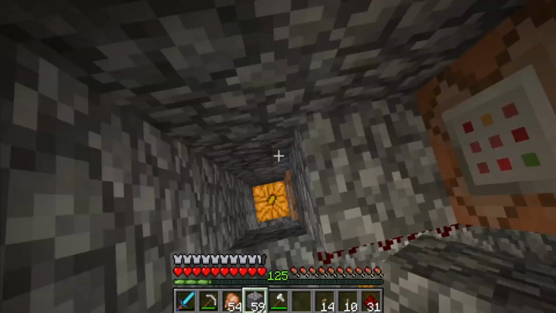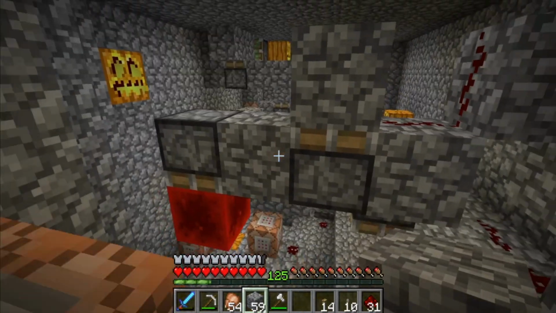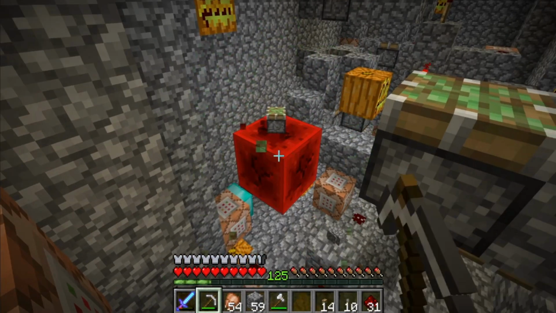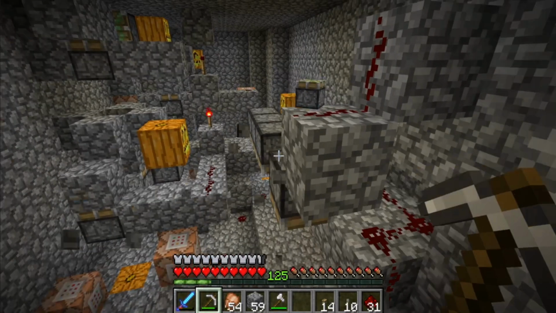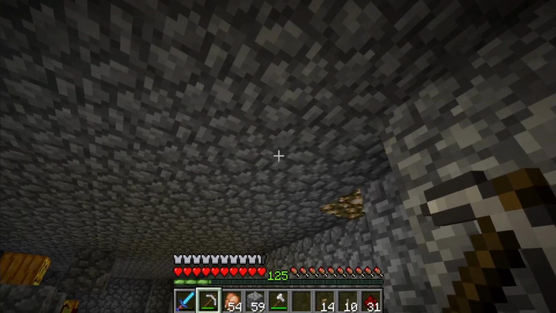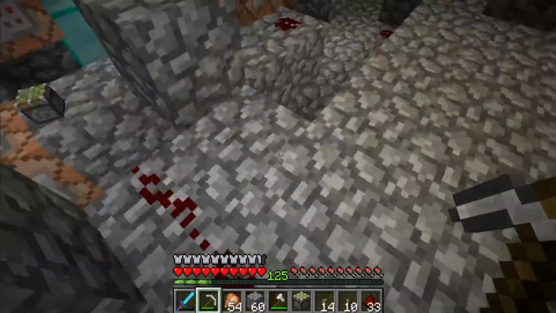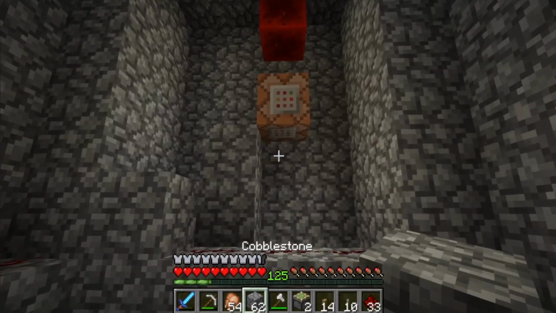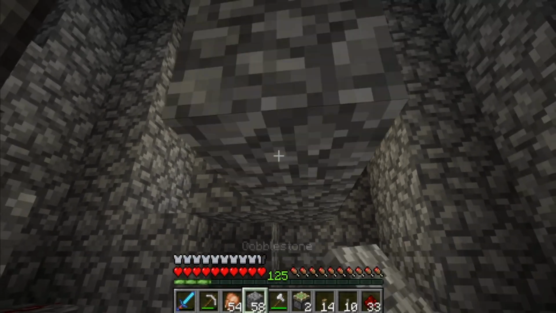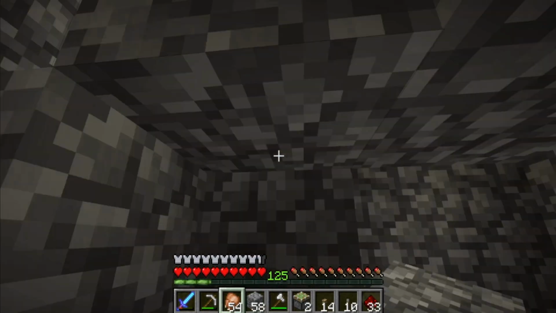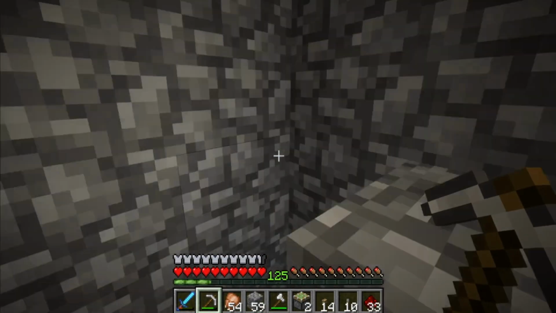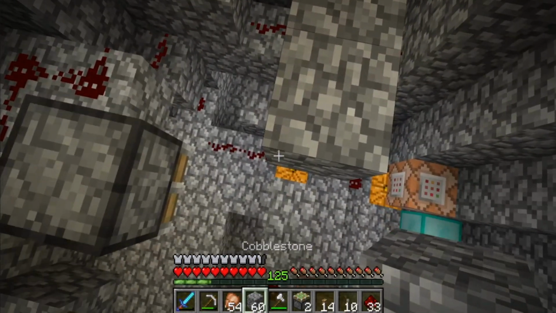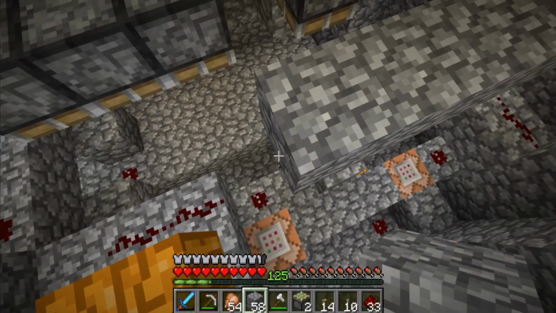Okay, so we need to run this command like 5 times a second or something like that? Yeah, let's clear out all this redstone because it's clearly not doing anything. I don't even know what that was about. Okay, and it did that just without sound or anything like that. How wonderful. So at least these are normal command blocks. They're not fancy special effect command blocks or anything like that. So, okay, I'm happy with that at least. That means I actually know how to make the redstone part work.